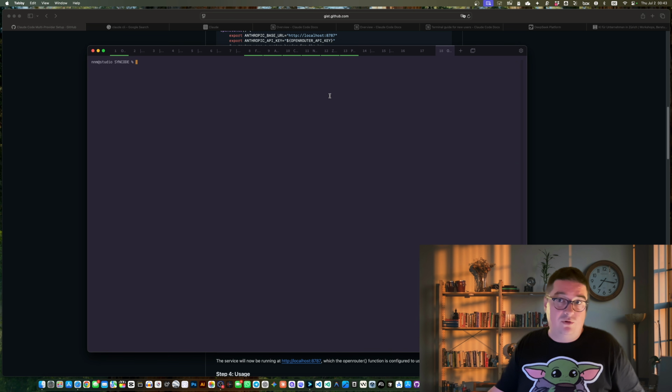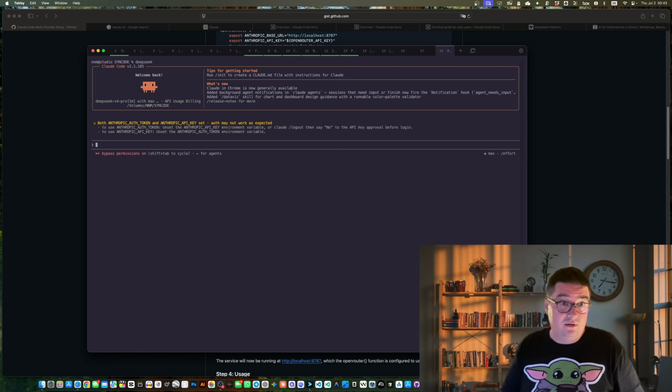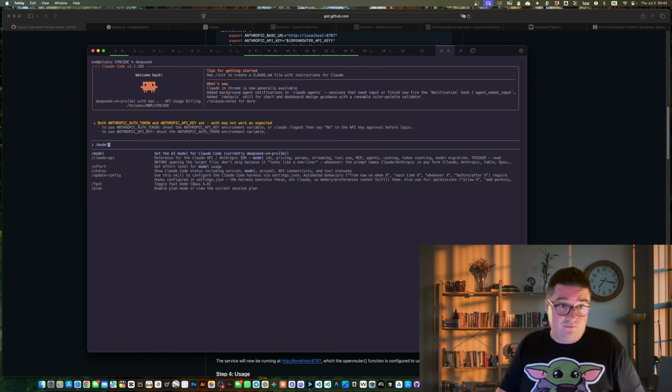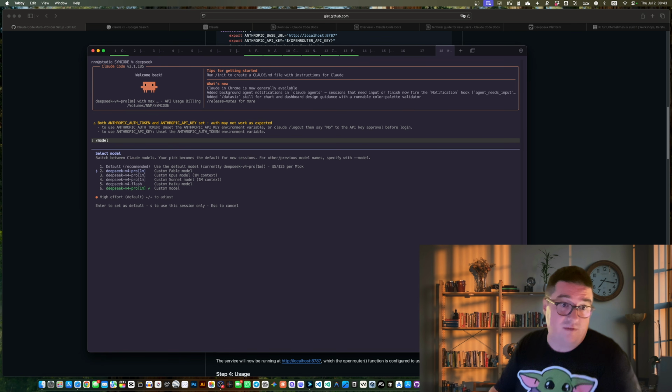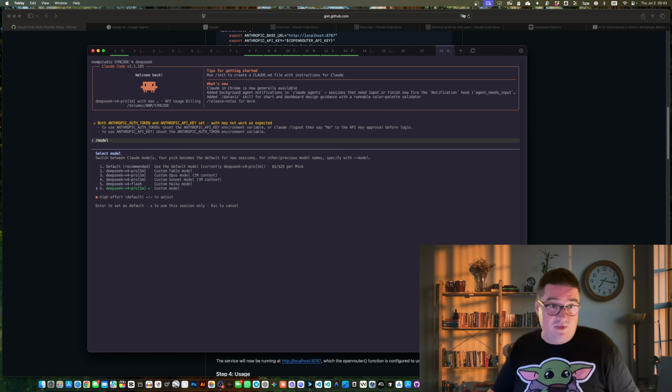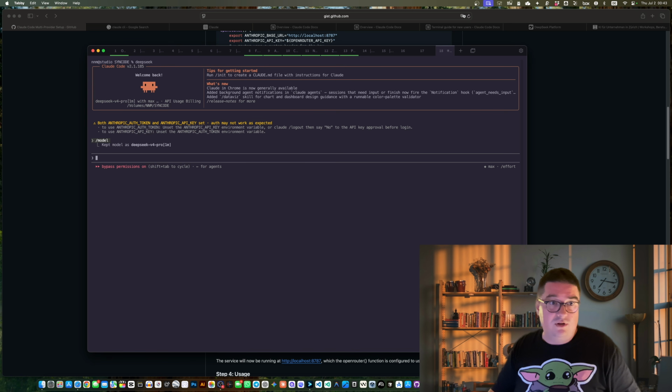So after you have redone the config, you need to open a new terminal or to reload it in order for the settings to take effect. So I just opened a new one, and I put here DeepSeek, and now we can check the models. Now you see that the Fable is V4 Pro, Opus is V4 Pro, Sonnet is V4 Pro, Haiku is Flash, and so on. So this is the way you basically configure Claude.